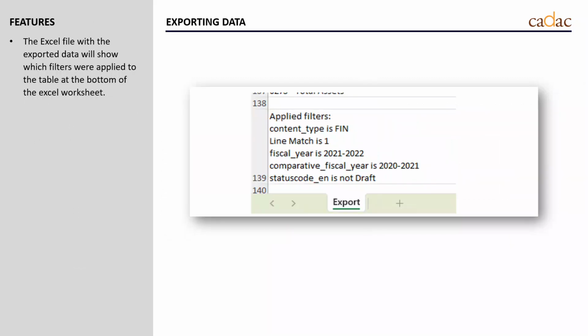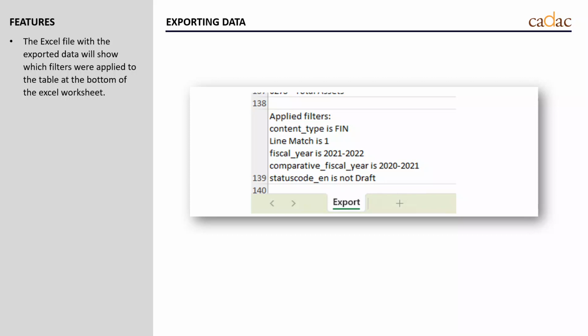When you export your data, there will be a note at the bottom of your export. We refer to this area as the footer of your export. This footer area provides you with some key pieces of information regarding your export. This footer note will contain an overview of all of the filters you have applied in order to generate this data export. Now we are going to get a little technical here for a second, but bear with me.